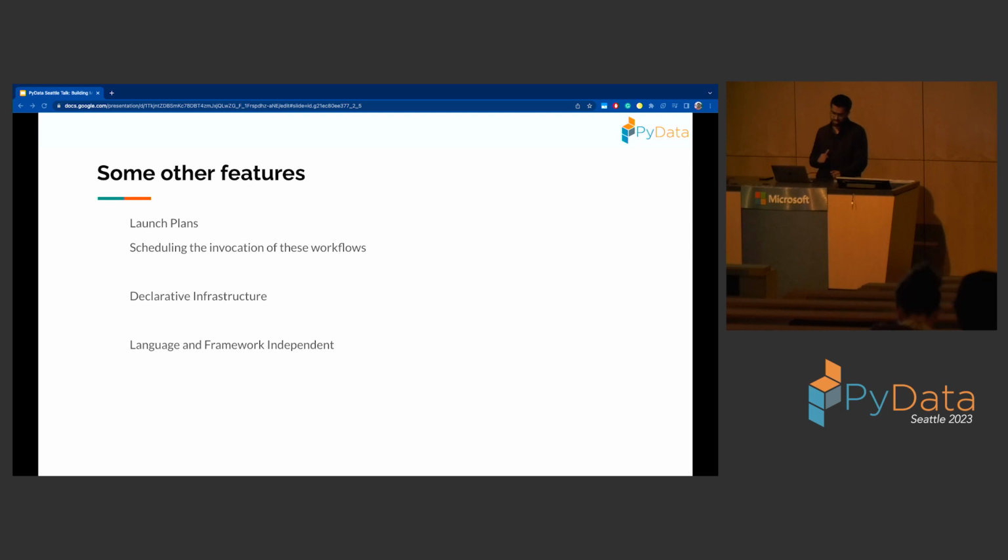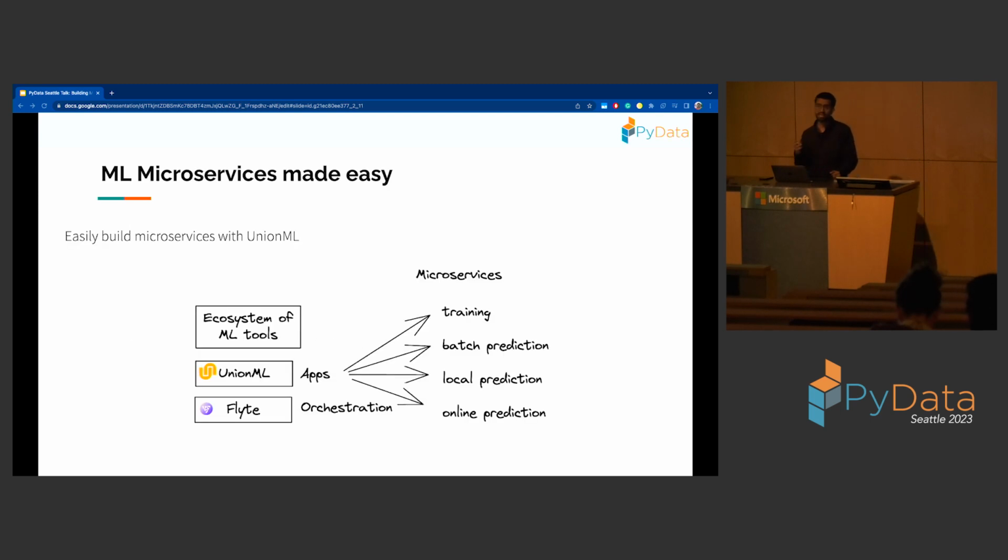So the idea is that since UnionML has been built on top of Flight, you get access to a lot of different ML tools, and we'll talk about the ecosystem in a bit. But the idea is that whether you might have a data store of Snowflake or SQL, or you might be using machine learning based models such as TensorFlow, PyTorch, or you might want to deploy your model to BentoML, S3 bucket, AWS Lambda, all of that comes out of the box supported with UnionML.